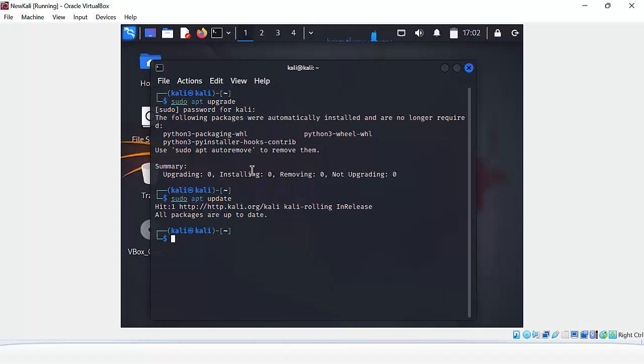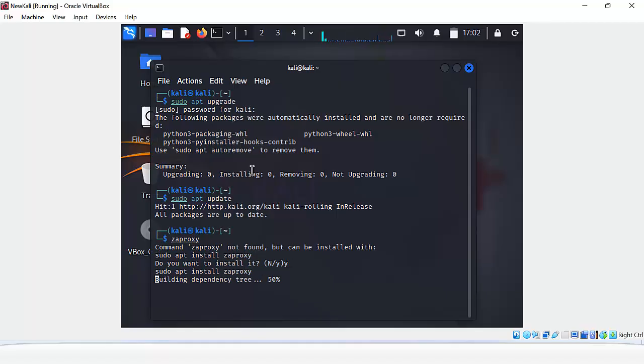So the next thing I want to do is to install the software that I want to use to send the DDoS attack. I'm going to show you different kinds of things here, but the first one I want to show you is I want to attack a particular website. So the software I want to use is called the ZAP proxy, right? So I'm going to type the proxy, and then I'm going to install that proxy. Do you want to install that proxy? So I'll say yes, which is Y, then I'll press enter.